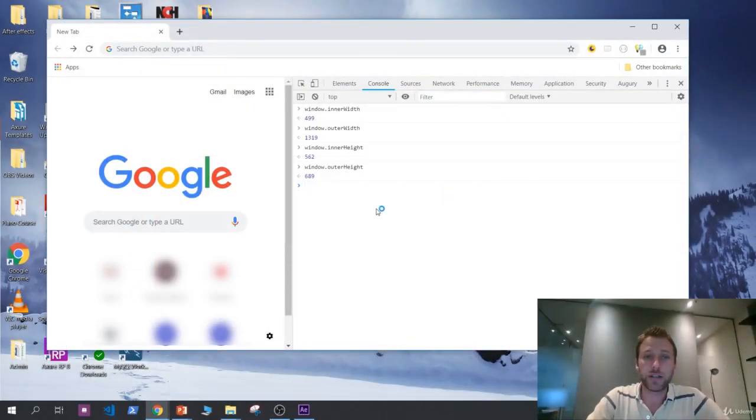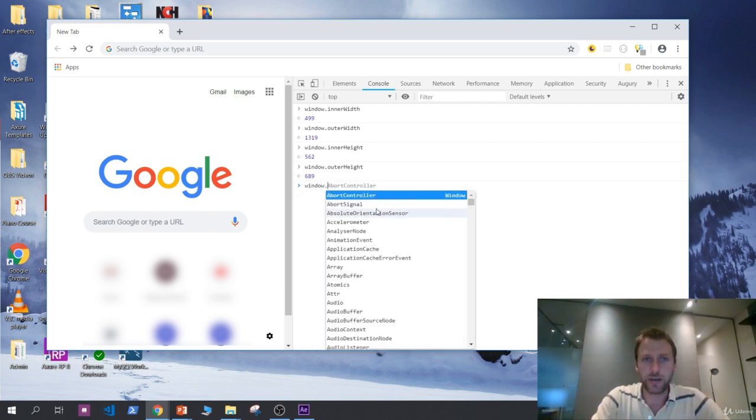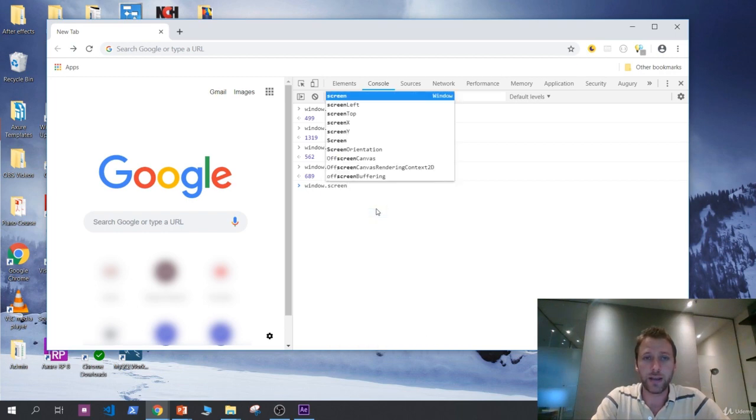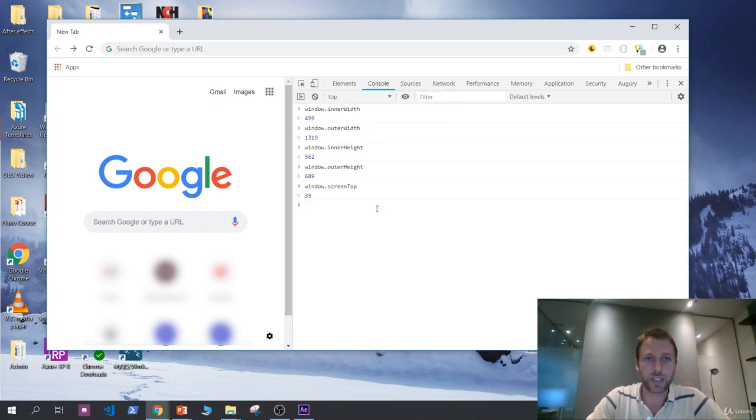You've also got the screen object that's available via the window object, if that kind of makes sense. So within the window, you can access the screen. And that gives you access to another whole lot of properties like left and top and all these things. So let's go screen top. It's 39 pixels. That's this little gap here. What about screen left? That's this bigger area here. And here's a screen to explain what I mean.